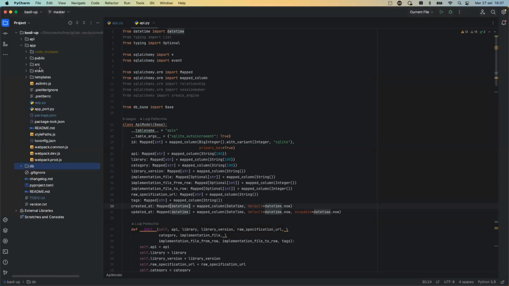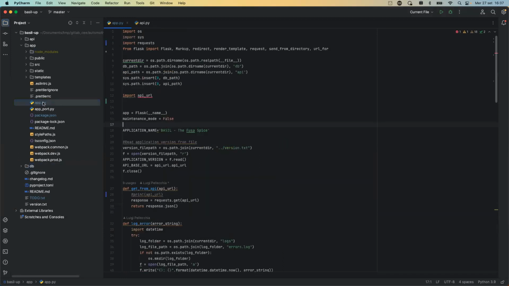In the app project, there are now a lot of files to support PatternFly, but the main file for the current version is app.py.